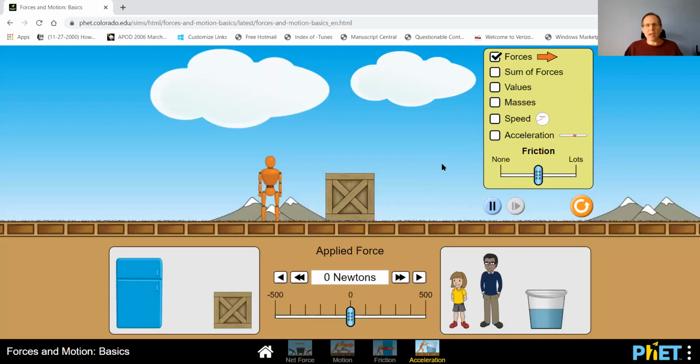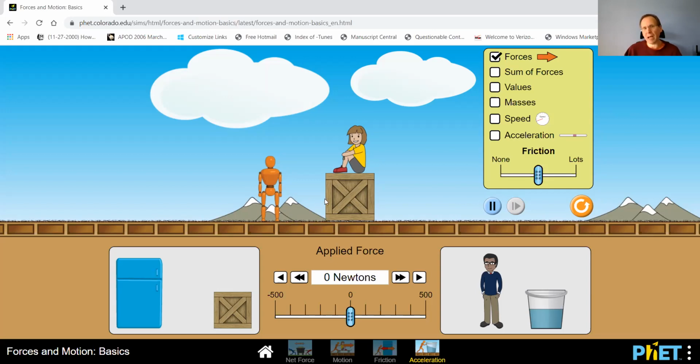So here's my object. It's a wooden crate. I want to make it a little heavier, so I'm going to put this child on top of the object. So now I have the total mass of the crate plus the child. And this guy is going to be applying a force to that system of the crate and the child. And there's also friction, so there's going to be a force that resists motion going in the opposite direction. It'll be going to the left.